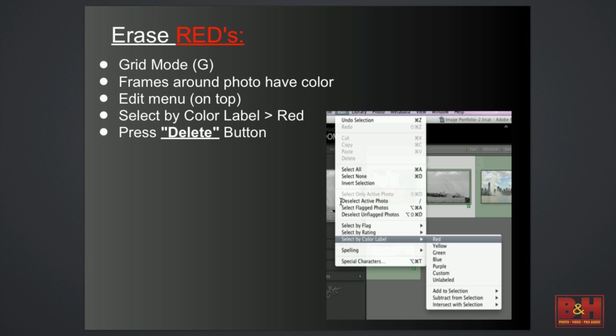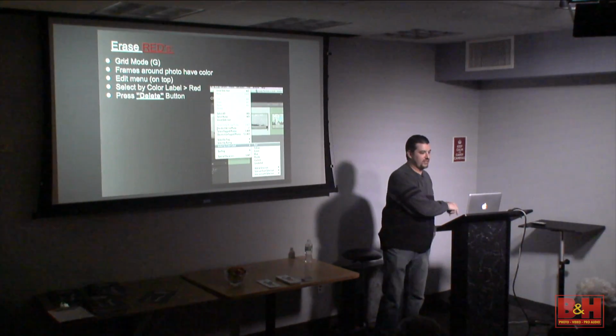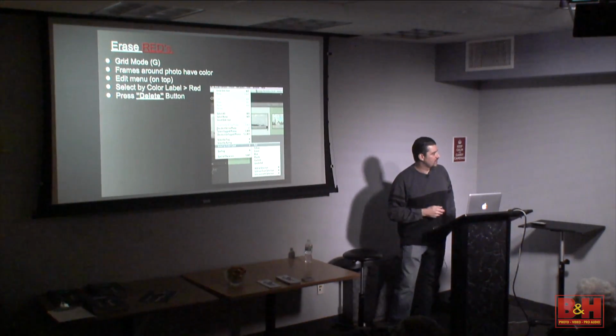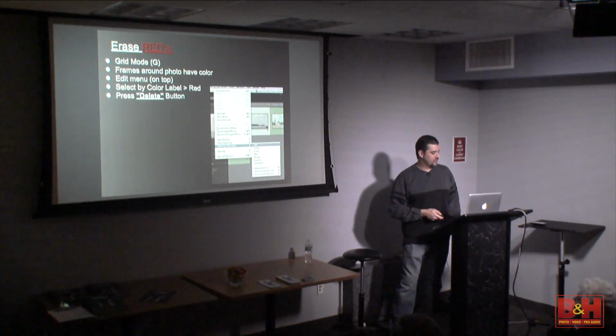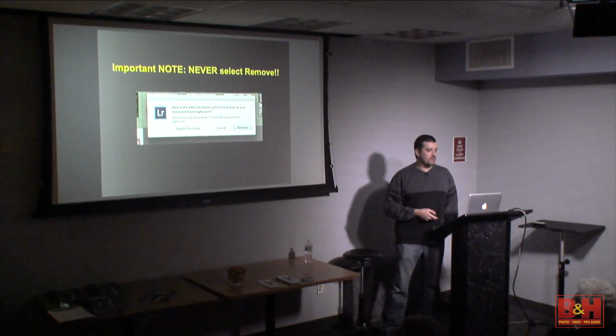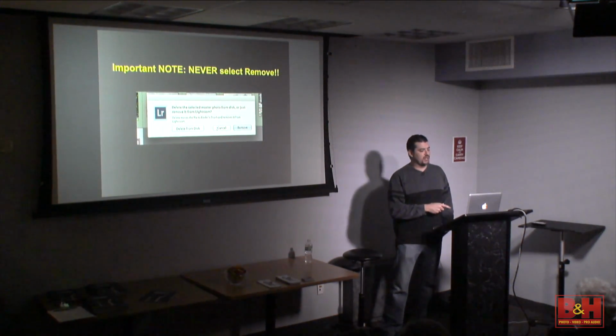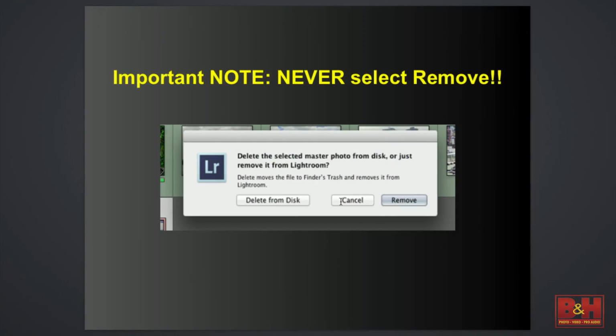And then you just hit the delete key. That drove me nuts with Lightroom. It's like, how do you delete stuff? There's no delete anywhere in here. So it's just simply the delete key on the keyboard will erase those reds once they're all highlighted. So simple enough. So reds are gone. You have everything else color-coded. There's one thing that pops up on here before you hit your reds. So there's this little error that pops up.